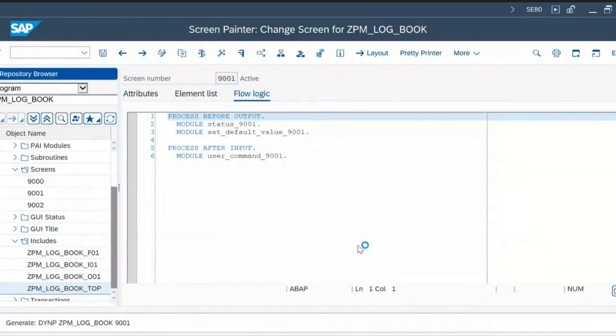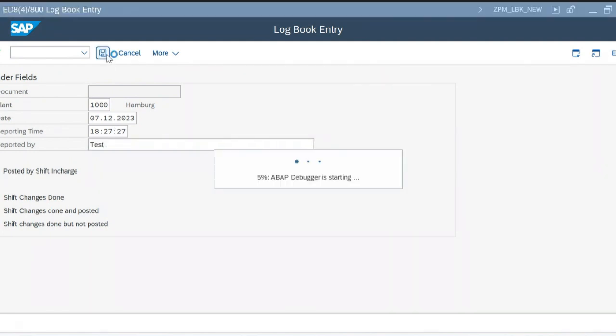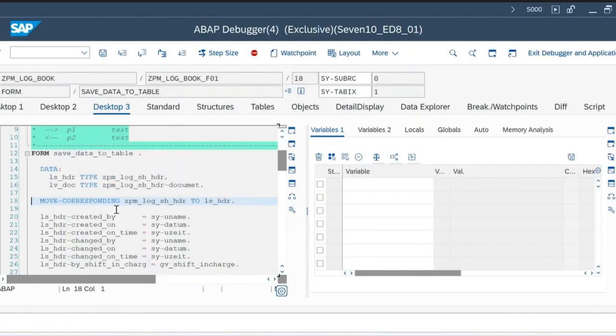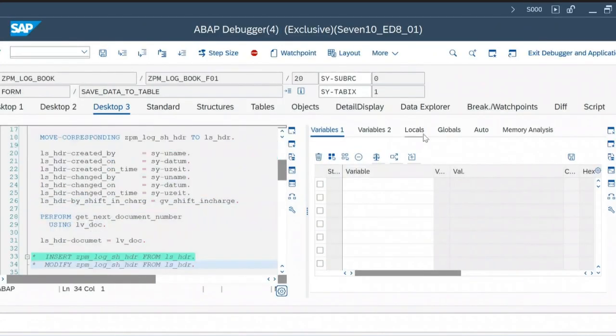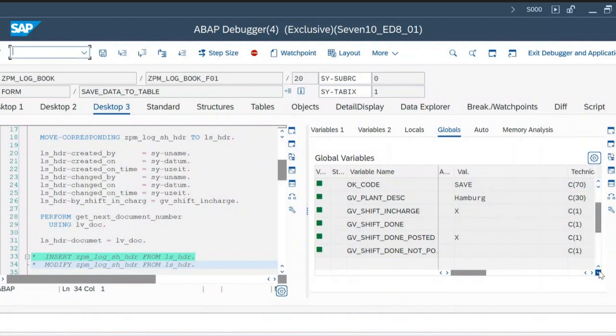Activate. Now let me refresh this. I select this one, test, save. And here if I go to global variable, I'm able to see the three variables, right?